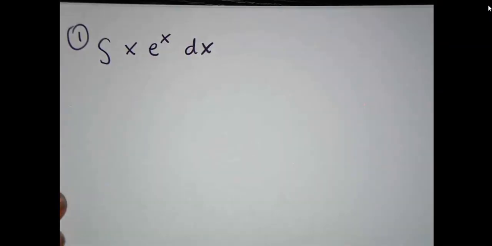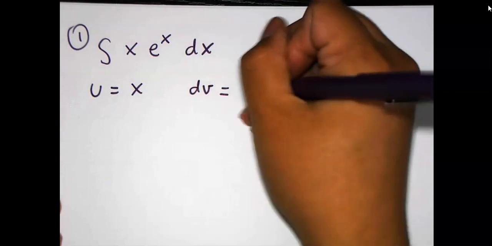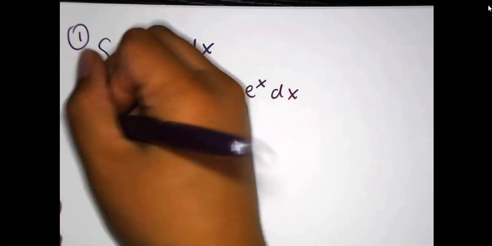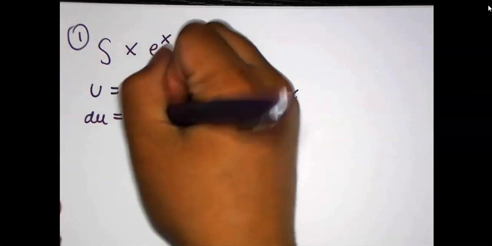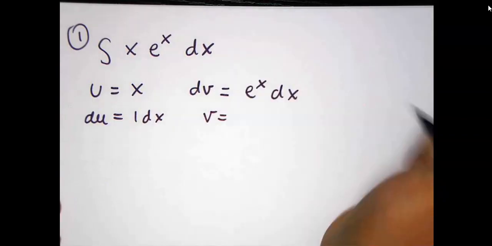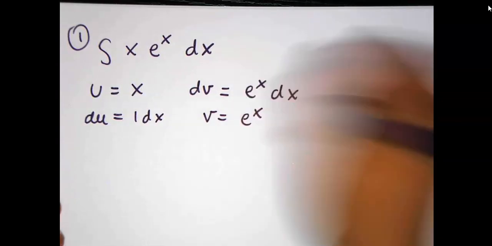And I'm going to write, remember, we're going to let u be the easiest. I'm going to let u be my x. I'm going to let dv, my v's, I put a little hat or a little line through them because my u's and my v's tend to look the same. So I just put a little line through it. We need to find du. So I need to take derivative of this one. Derivative of that would just be 1 dx or just dx. I need to find v. So to find v, we need to do the integral. But the integral of e to the x is simply just e to the x.